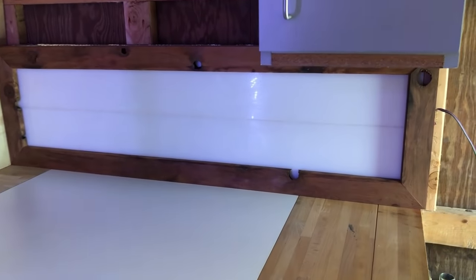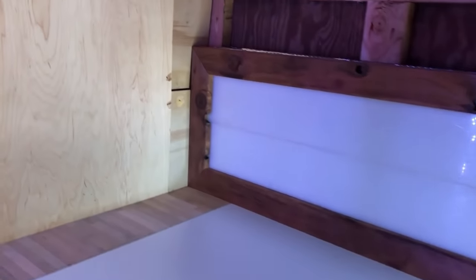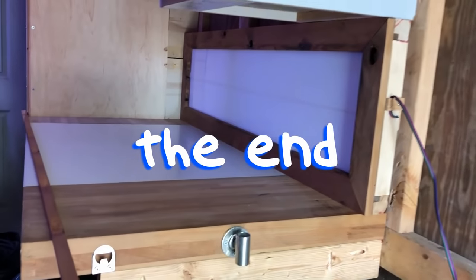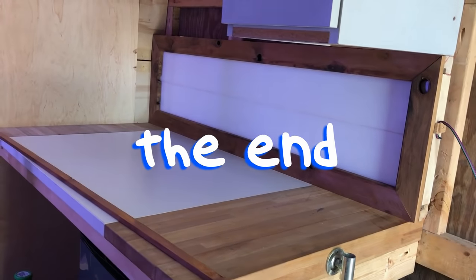Here's what it looks like installed, guys, with the cedar frame. I think it looks fantastic. Now I'm just going to start piecing in this other part with planks of cedar, but I think it just looks wonderful. It came out very, very nice. I love the way the different kinds of wood look on top of each other. It looks excellent.